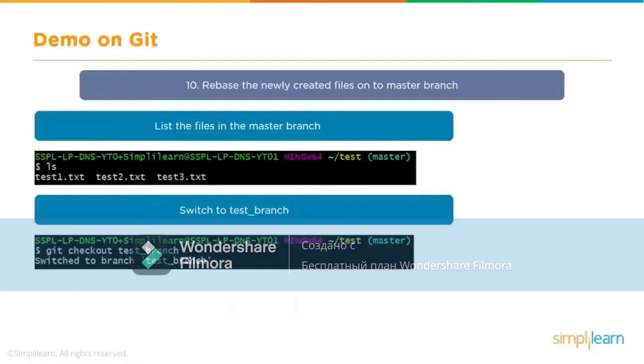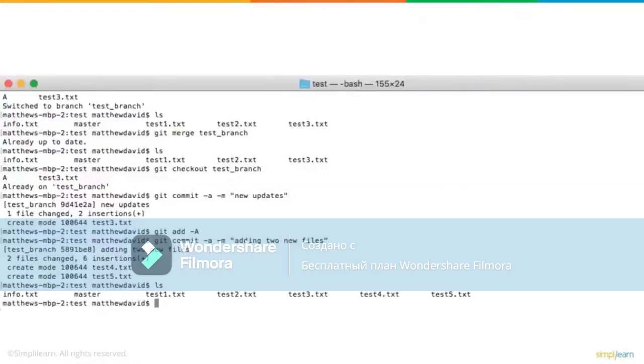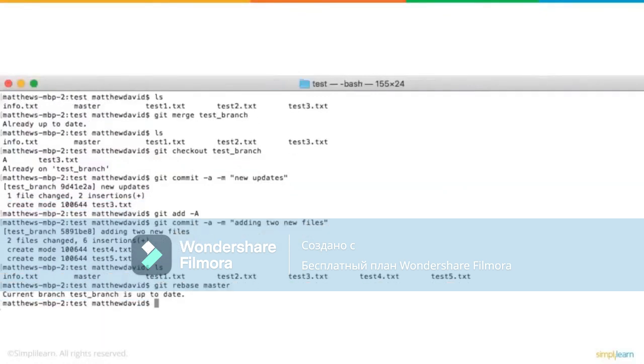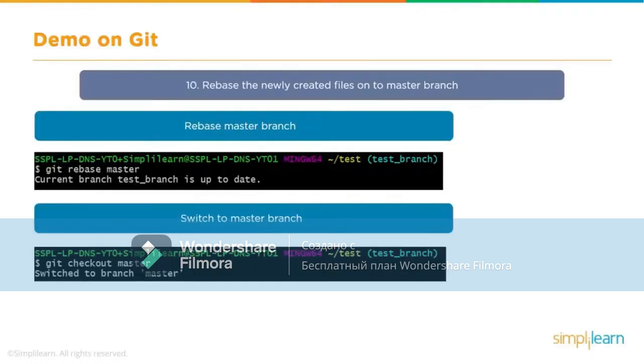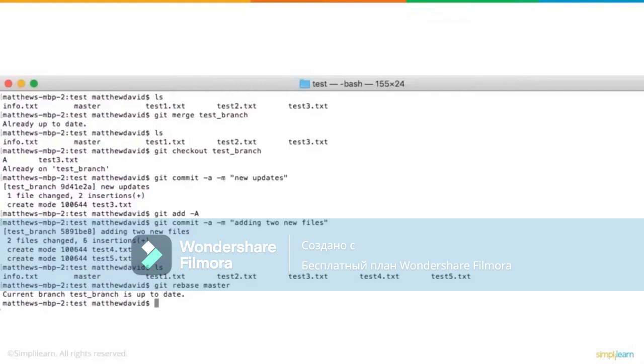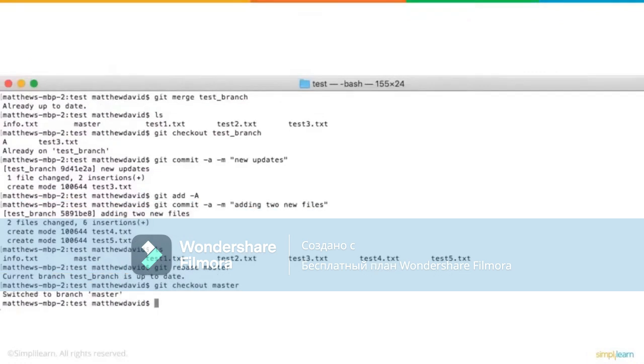And we'll switch then to our master branch. We want to rebase the master, so we do git rebase master, and that will then give us the message that everything is now completely up to date. We can go git checkout master to switch to the master branch.